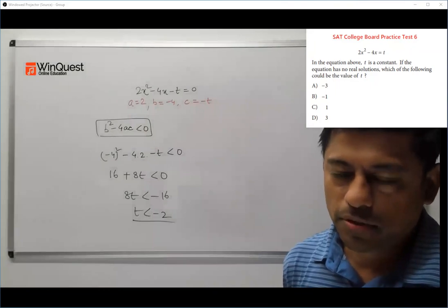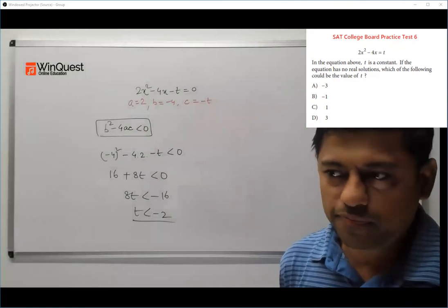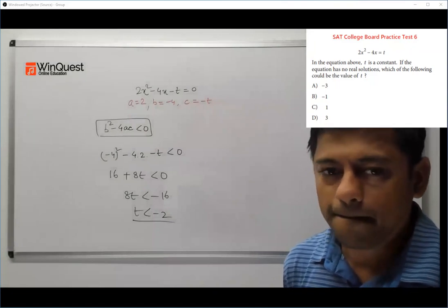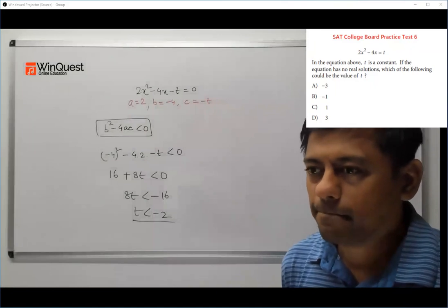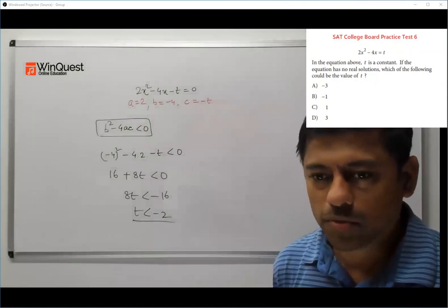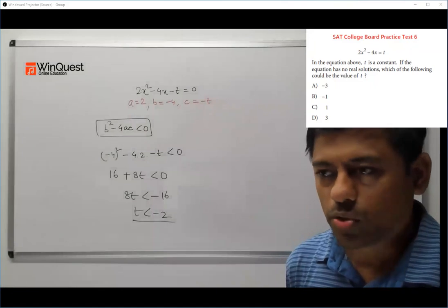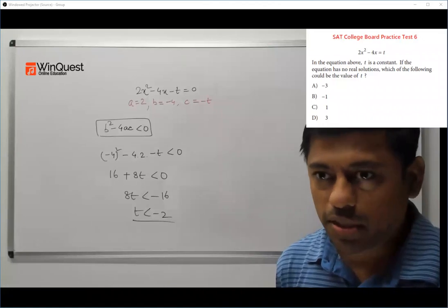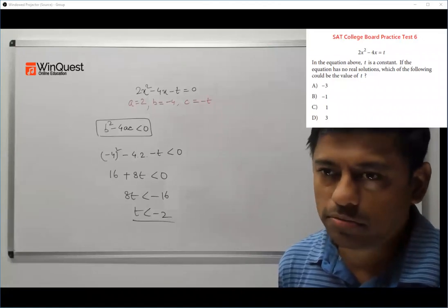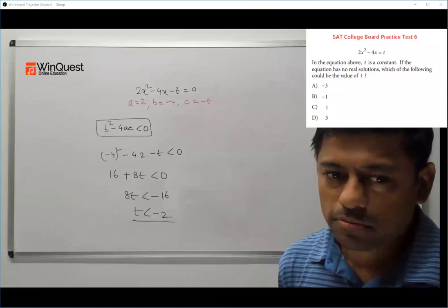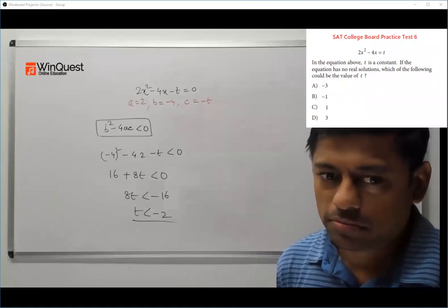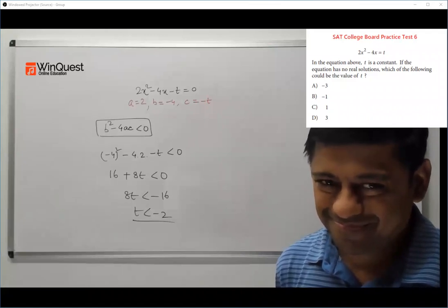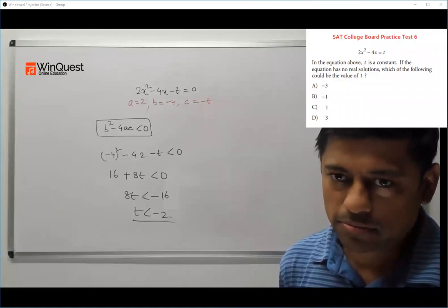Okay. So how many of you have got some sense of this topic now? Yes, sir. I am very clear about quadratic. I understand it better. So guys, here's the thing. I have a question. Go ahead. So t is less than minus 2, then minus 3 is less than minus 2, right? So if you plug that in, then it won't work, because it'll be a positive number.